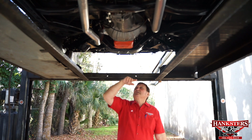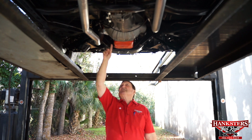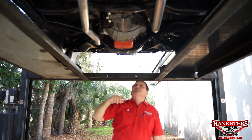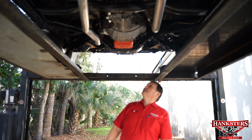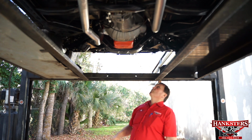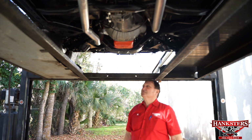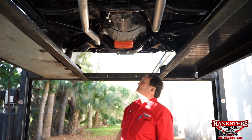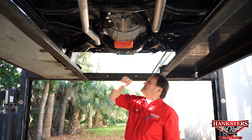No leaks whatsoever on the engine. Oil and filter was just changed. There's a little bit of oil drippage there, and there's a little tiny drop here on the filter and here. Clean oil from whenever the oil change was done. But again, not a leak on the engine. There's absolutely nothing on the oil pan. Has a conventional starter. It has the cast iron exhaust manifolds. We're going to call them 2 1/4 inch primary pipes coming off the exhaust manifolds. New brake lines, stainless steel from what I can see.